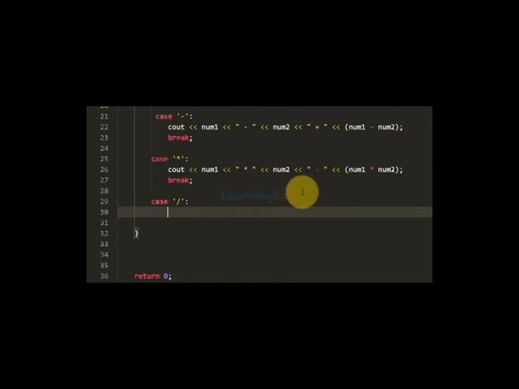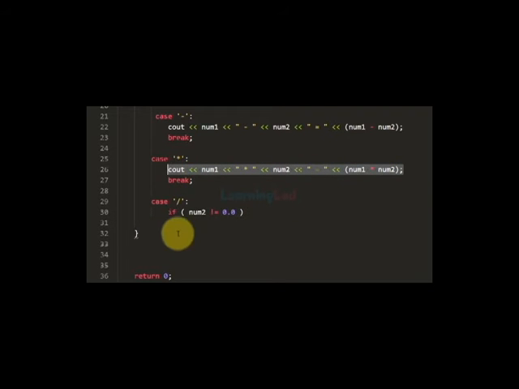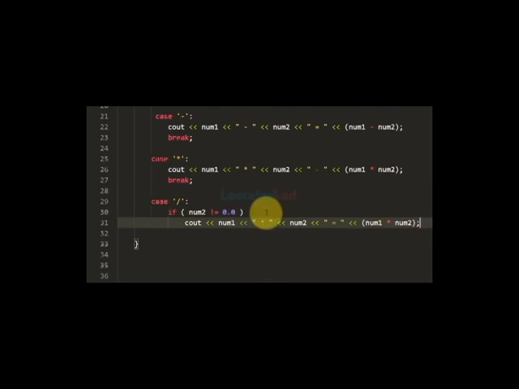So before performing the division operation we will check whether the num2 variable is containing 0 or not. If it is containing 0, then we will display a message stating the divide by 0 situation. If the num2 variable is not containing 0, then we will perform the division and display the result.